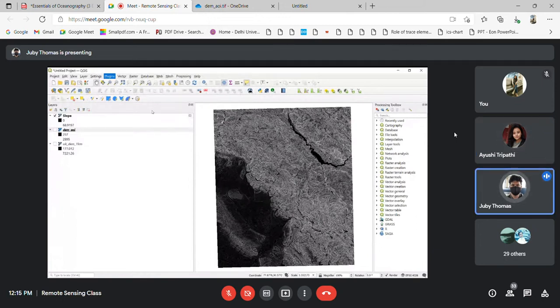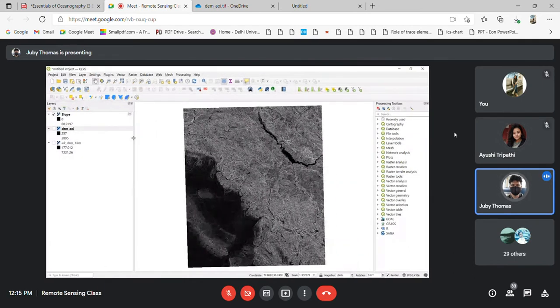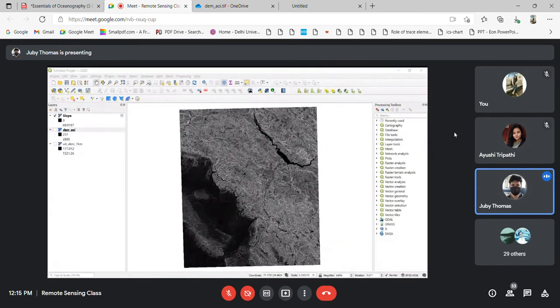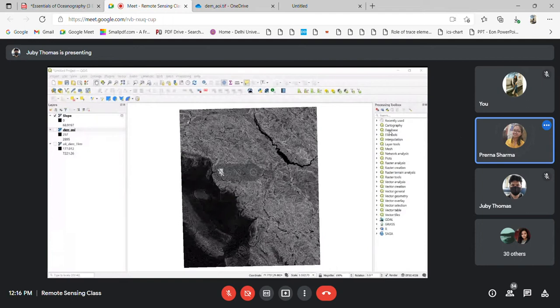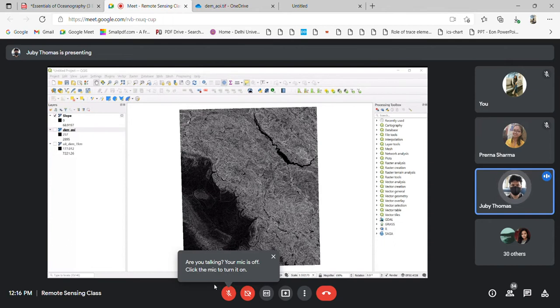I do not know this kind of problem. I haven't faced it, and that should not be a problem also. Sir, I am also using 3.18 and in my system it is there. I do not know what is happening because I am using 3.16, which is an older version. I am having it, and I did not do anything to activate it. Let me see that. Other people are having both.